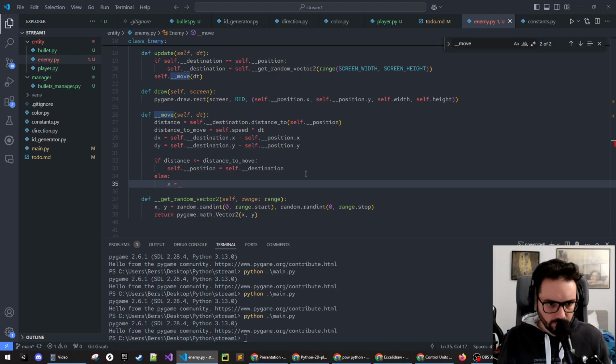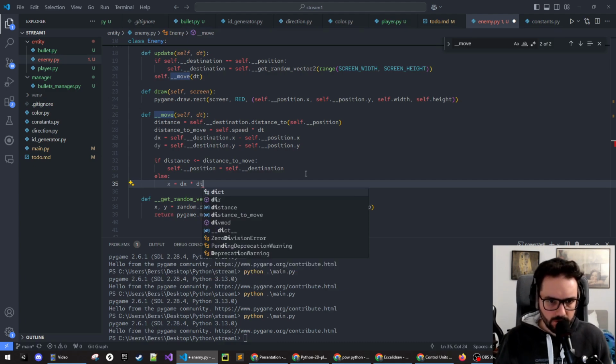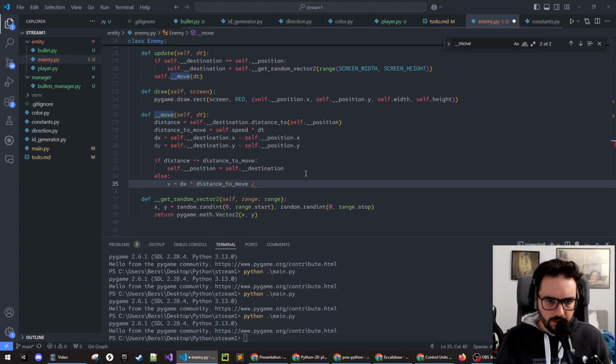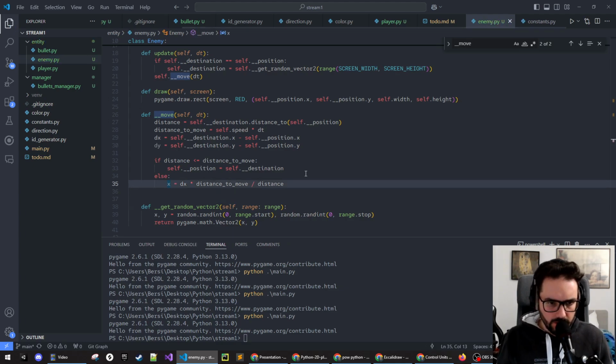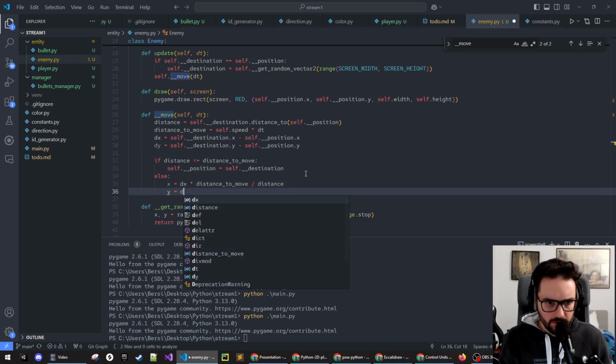All right. So here the destination will be delta x times the distance to move divided by the actual distance. Okay, this makes sense. And the y is the same.